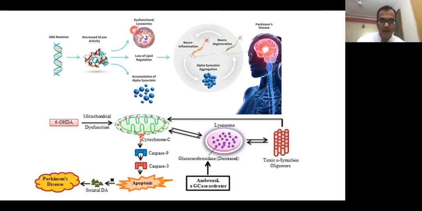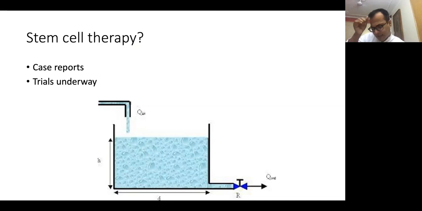You'll hear a lot of stem cell therapies. A lot of patients get referred. There are few cases who have a good response to stem cell transplantation. One or two case reports are there. So this is a problem, right? Suppose this is the pool of dopamine neurons, and you add new neurons. What happens is that the pathology is still there. So synuclein deposition will occur even if the cells do get taken over, which itself is a big deal. The new cells will also get infected, right? So they also keep on getting damaged.